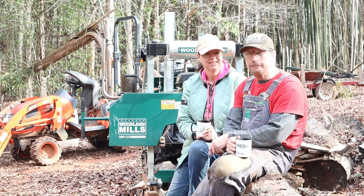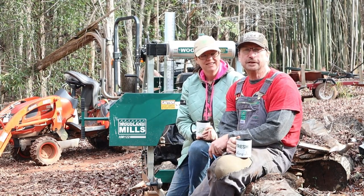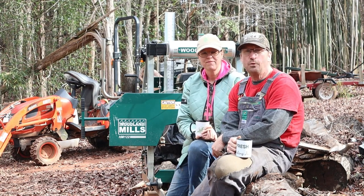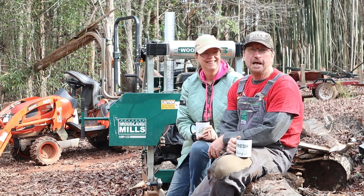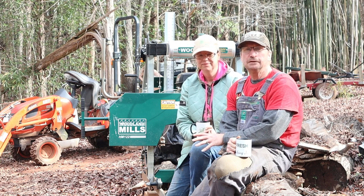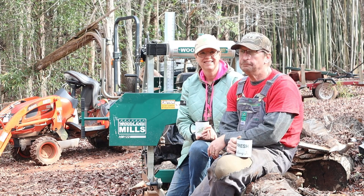Coming out back on the mill, getting a little closer to getting the shed quarters done. Excuse me. We got all the sheetrock up on the walls and on the ceiling. Insulation, of course, is in it.